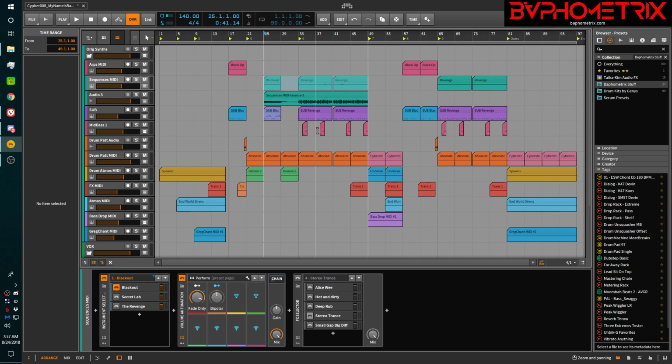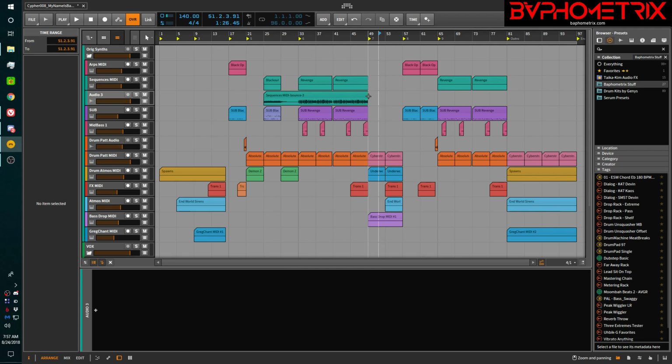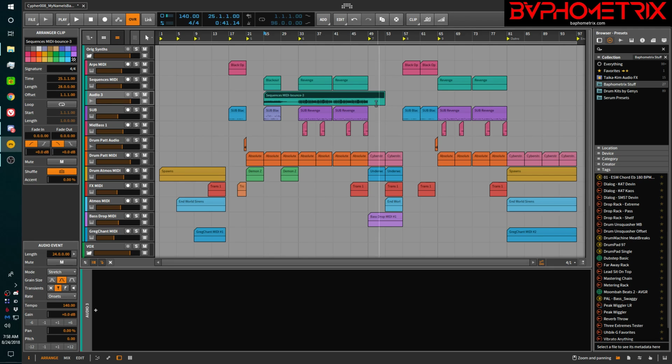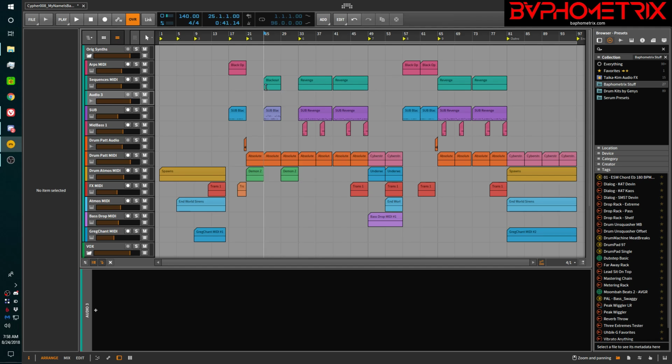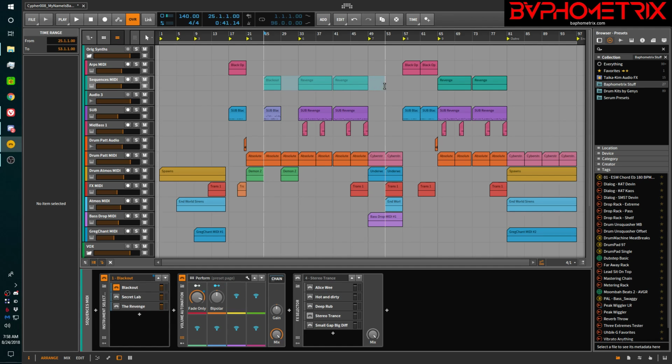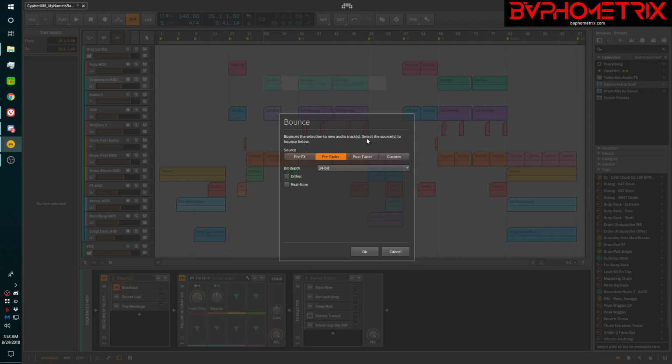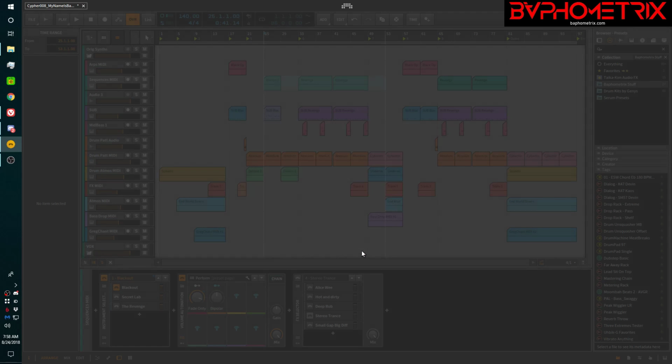So this is why sometimes you want to bounce time and not individual clips, because there may be tails on some of these clips, right? Here it's cut off. If I go to the bounce and try to drag it out a little bit, you'll see it's a hard stop, okay? But this clearly had a little bit of a tail on it right here. So let's try that bounce again. And this time, let's take another 4 bars past the edge of the last clip in the bounce. And let's bounce it one more time. Do it pre-fader again.